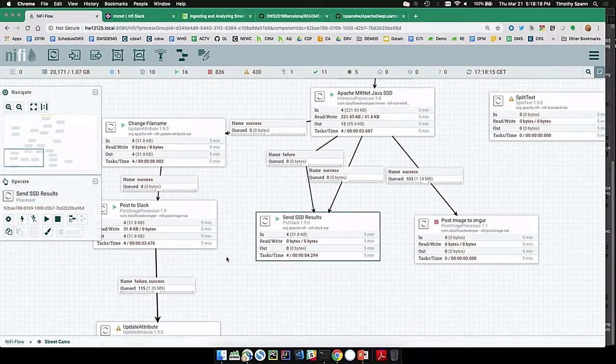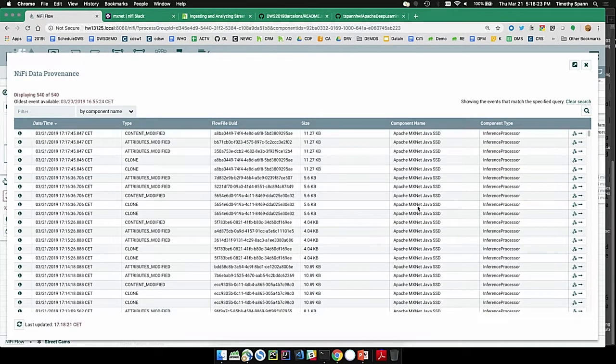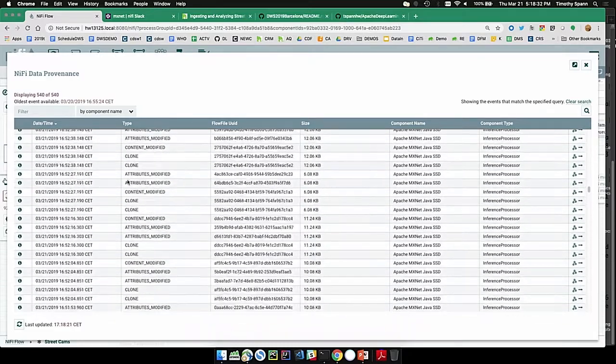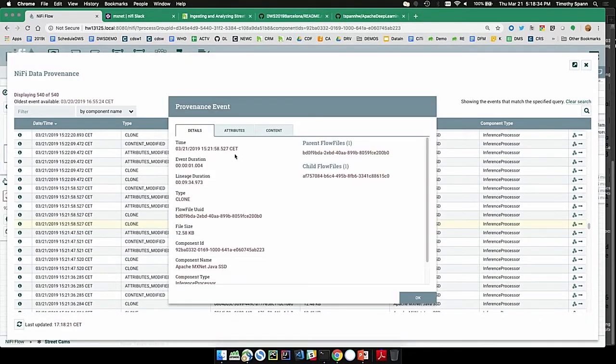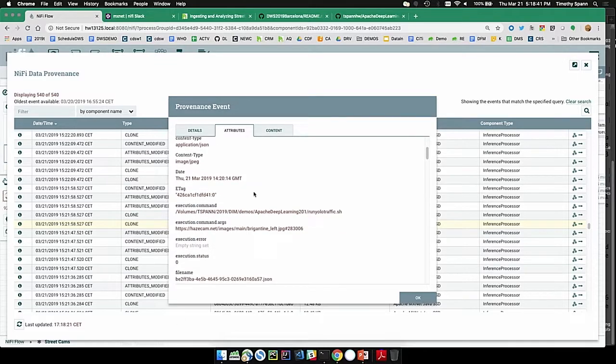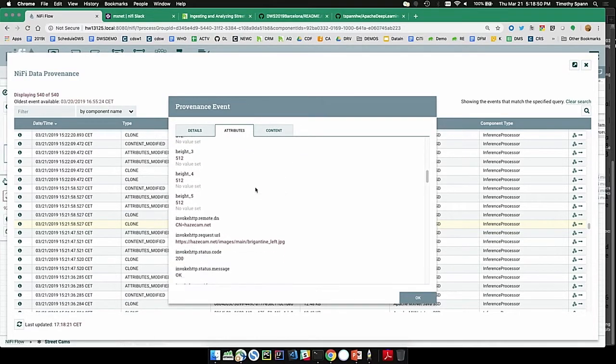So this is still running. As you can see, this is running on my laptop, which is running the presentation and a bunch of other things, and it's taking a couple of seconds to run each one. What's nice with NiFi is I can look and see which ones ran and what the content looked like. There was the image. Obviously, it's raining there. Where is it raining? Brigantine. Brigantine is a seaside town in New Jersey, about 10 miles from where I live. So I guess when I get home, it's going to be raining.